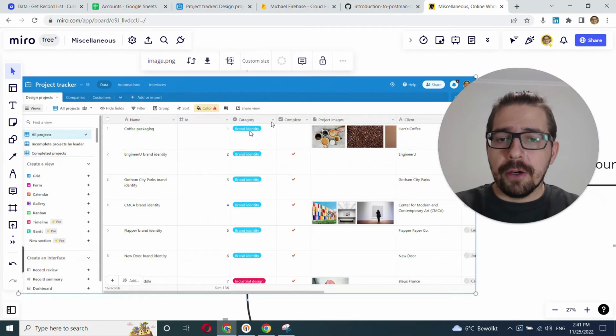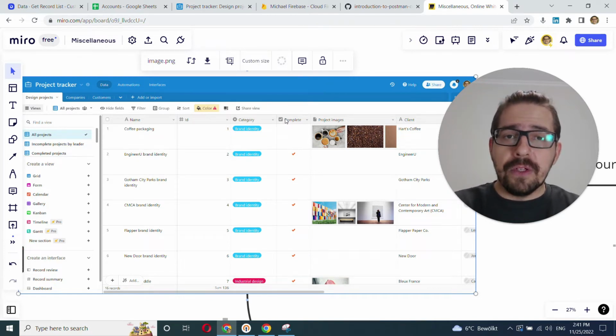in my Airtable, I have different field types, such as select field or checkmark field. And obviously, when I bring my data inside of the builder, inside of the app, I want those fields to be rendered correctly. For example, this checkmark to be rendered as checkmark.